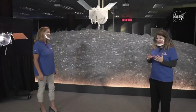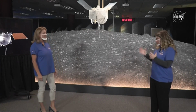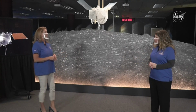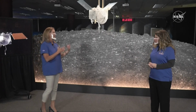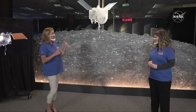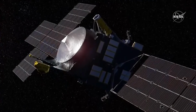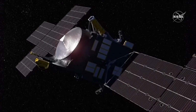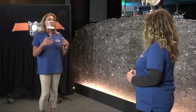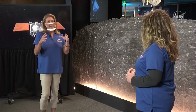Now I also understand that not all of the asteroids in the solar system are the same. There are different sorts, and NASA has some upcoming missions to study these different kinds of asteroids. So tell us a bit more about that, please. Absolutely. Yeah, we know that the majority of our asteroids are found in the main asteroid belt between Mars and Jupiter. And in fact, we have a mission that's going to launch in 2022. It's called Psyche. It's going to visit one of the biggest asteroids in the asteroid belt that's actually called 16 Psyche. And this mission is going to arrive in early 2026 and help us better understand if this asteroid is potentially actually the core of a planet-sized object.